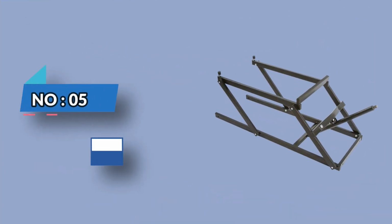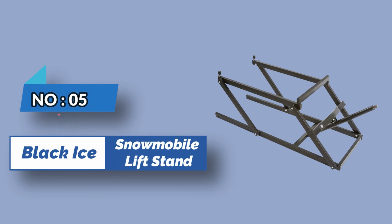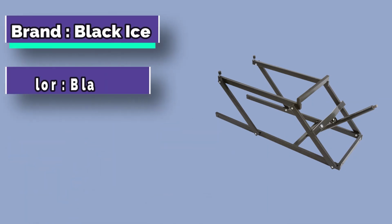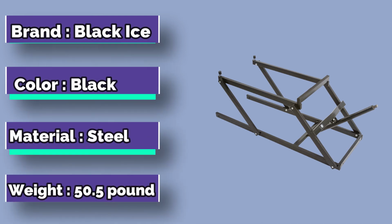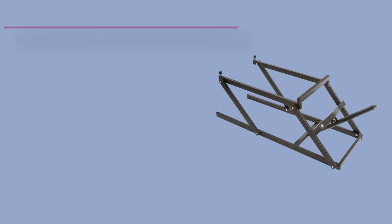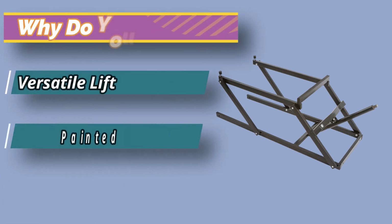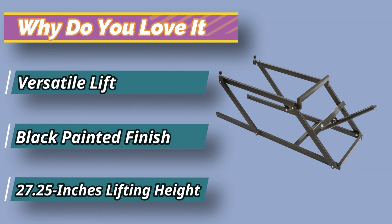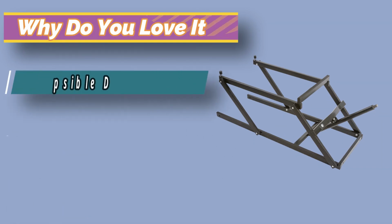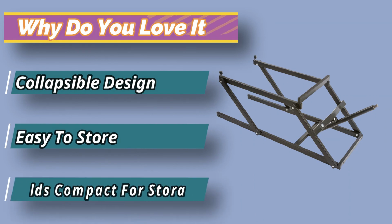Number 5, Black Ice Sno1508 Snowmobile Lift Stand. It flaunts a black painted finish and is equipped with a 1x2-inch steel tubing that allows you to use it for heavy-duty operations. Moreover, it is very versatile, and you have the option of using a manual crank or the pneumatic impact wrenches. Likewise, you get a maximum lift height of 27.25 inches.